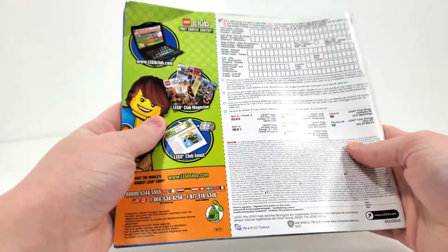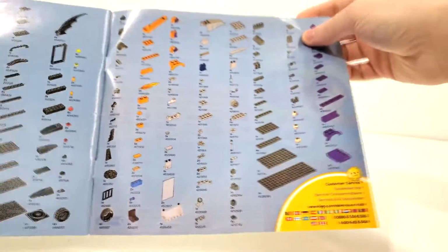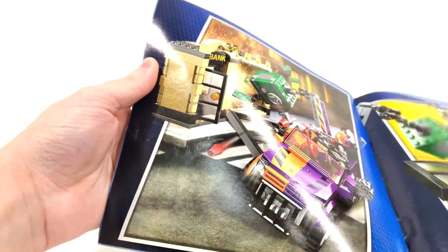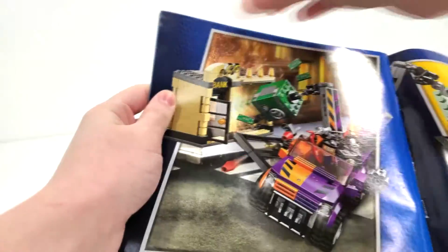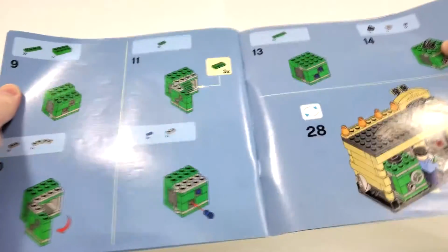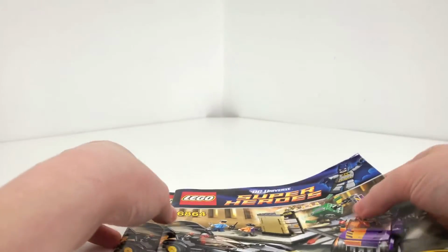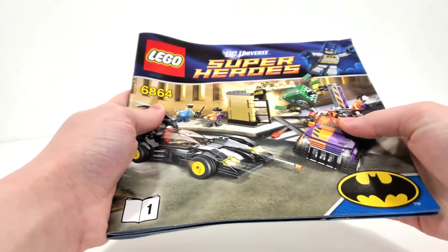Very back you get a LEGO Club advertisement. You can fill that out to get a LEGO Club magazine back in the day. Piece count for 2 pages, leading on to some larger pictures just showcasing all of the details of this particular set, which we'll get into when we actually look at the review. Well, actually, it doesn't look like we have any advertisements, which is a little disappointing from the instructions. So yeah, if this doesn't transition to a look at the comic book that's supposed to be included, we'll take a look at our minifigure selection.